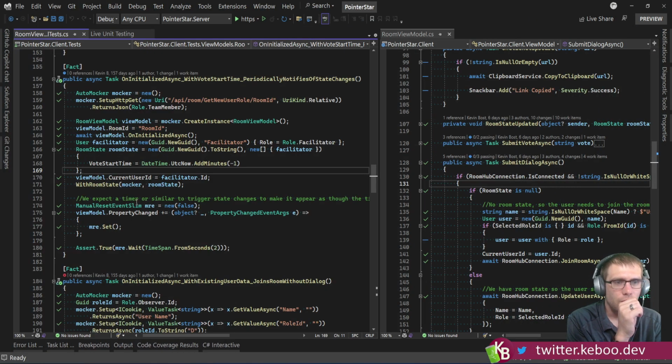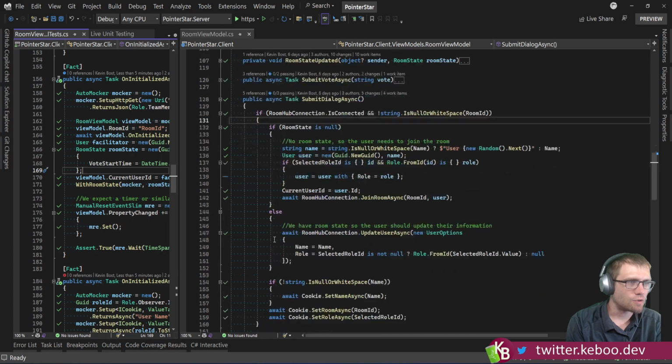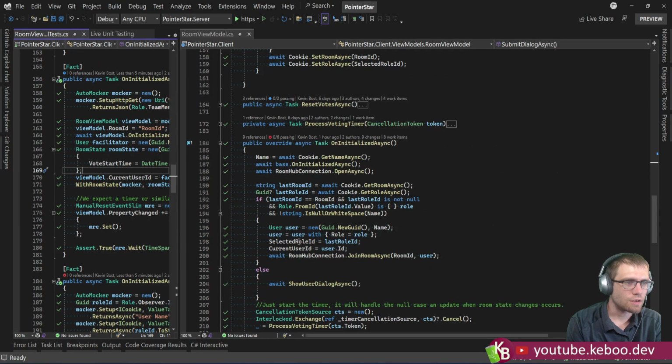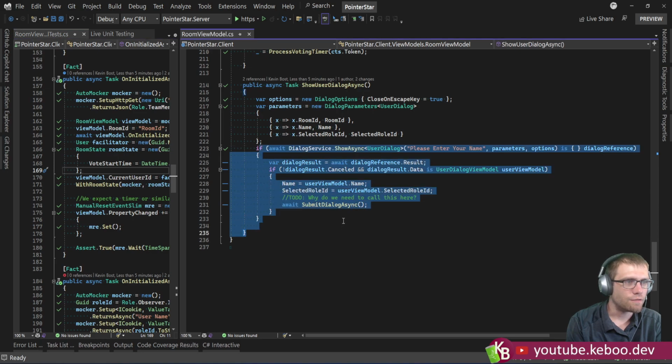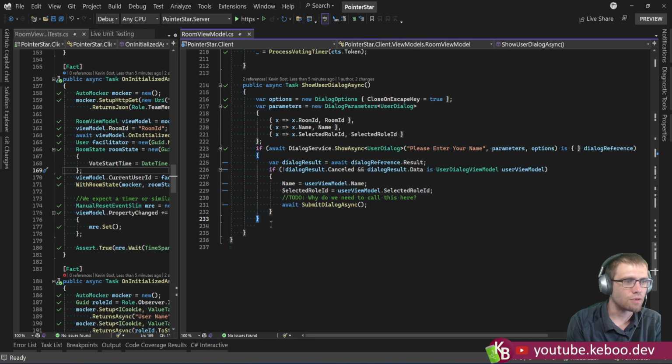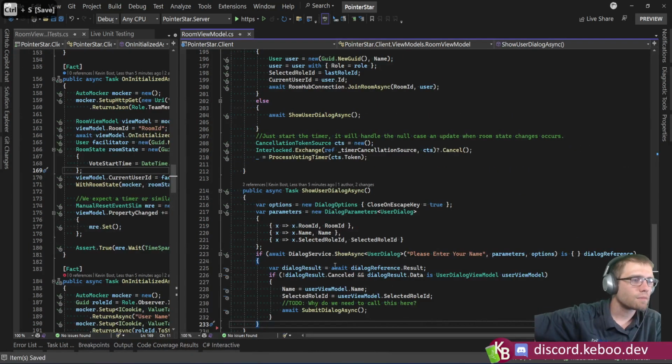Okay, now the better question. I'd like to refactor some of this and clean some of this up. And I'm seeing some areas where we aren't actually gaining test coverage. So for example, nothing is verifying that a successful dialogue result is appropriately applying this information.